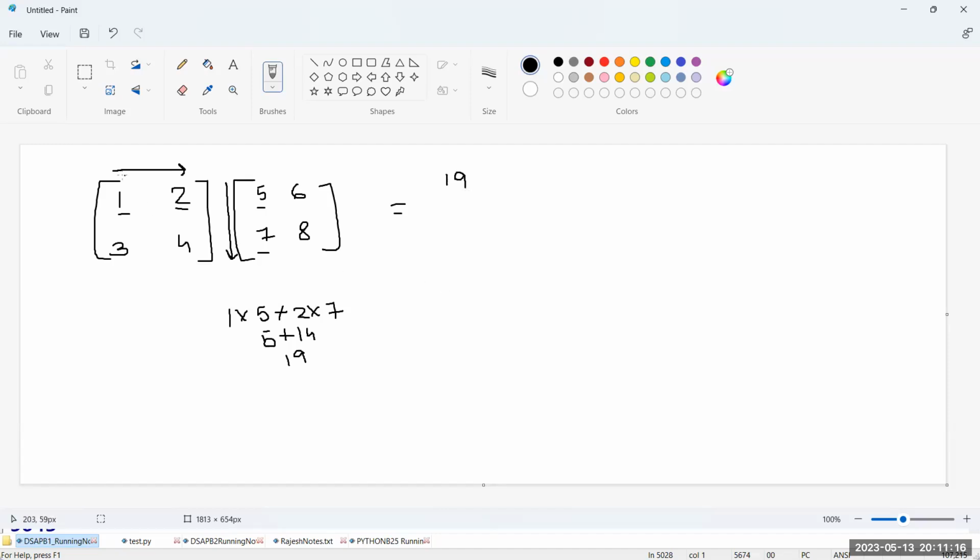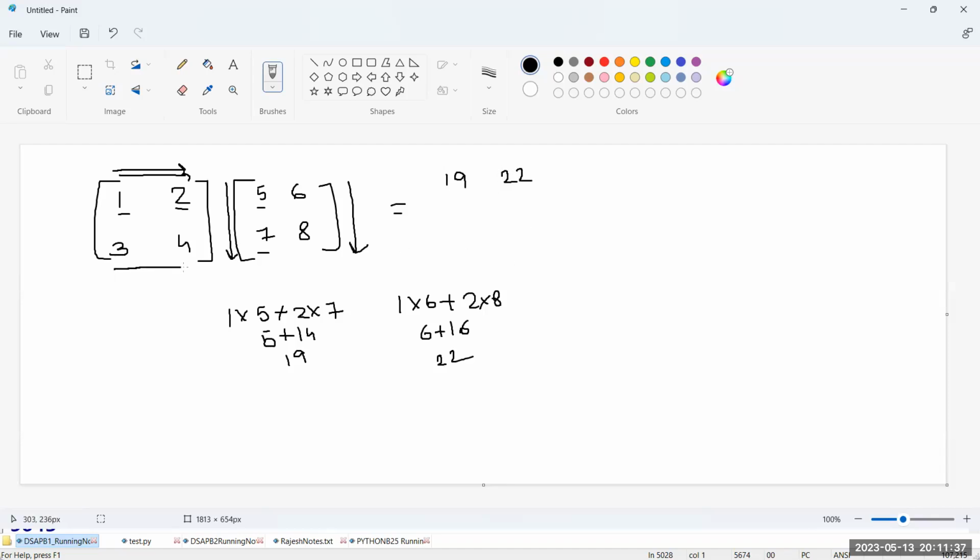How to get the second element? Same row, you need to multiply with the second column. So 1 into 6 plus 2 into 8. 6 plus 16, 22. If anywhere I am making a mistake, please correct me.